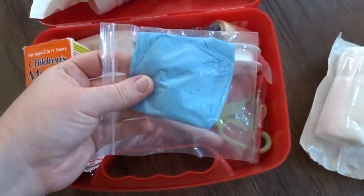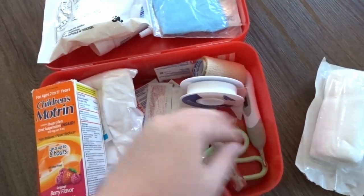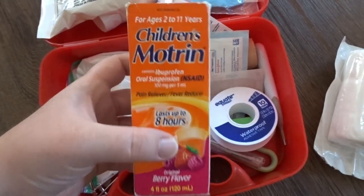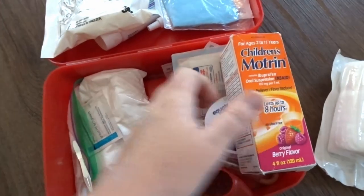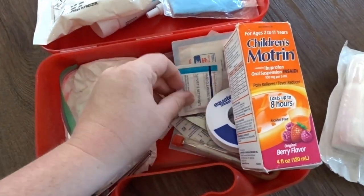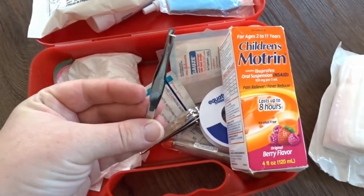I have a pair of disposable gloves — came with the kit, we've never used them, but better safe than sorry. I have lots of loose Band-Aids, big and small, more gauze, and children's Tylenol for ages 2 to 11. I also have hand wipes to clean owies before putting on medicine and a Band-Aid. And I have nail clippers — a broken nail when you're out is the worst — and tweezers for splinters.